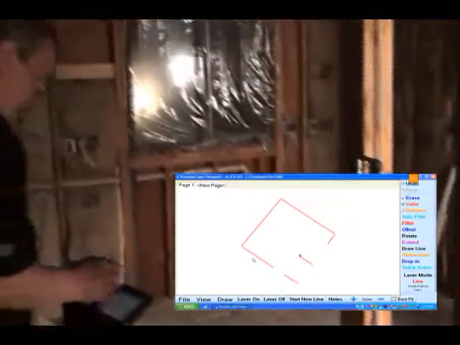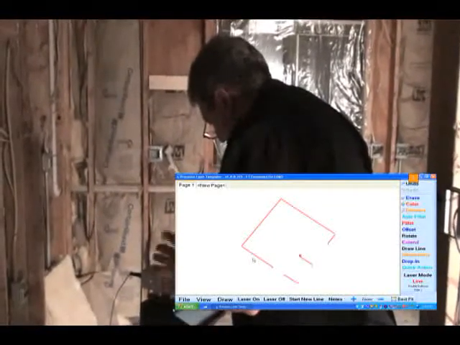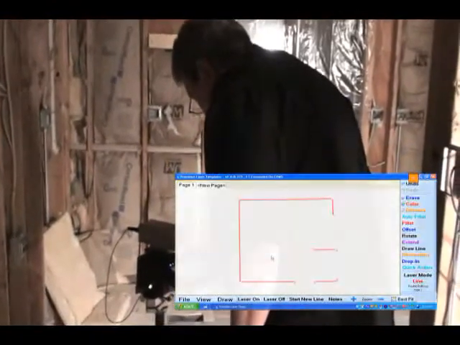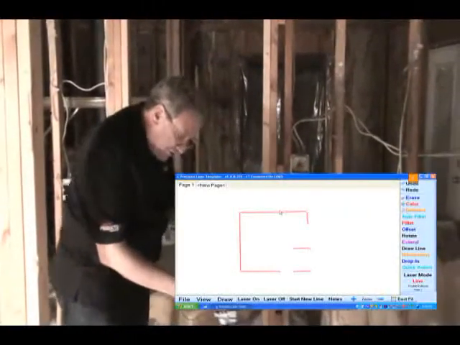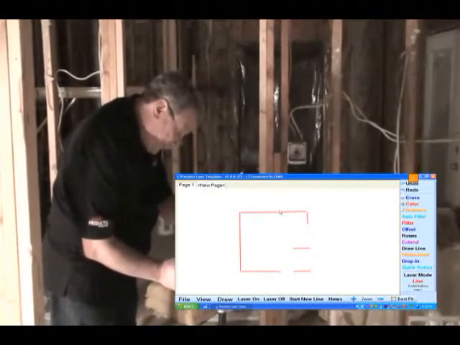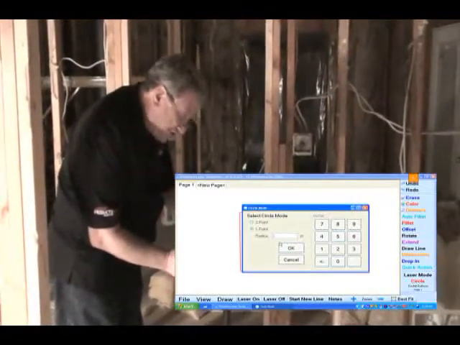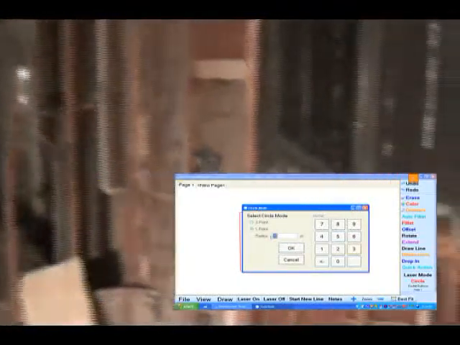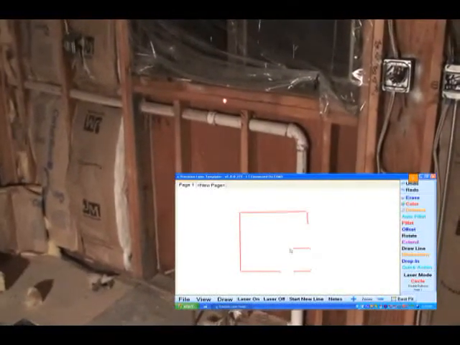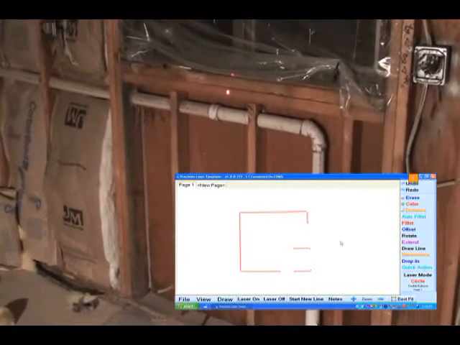Okay, the next thing I'm going to do is orient the drawing, and then we're going to show you how to do the plumbing. So I'm going to rotate the drawing on that wall. Okay, first of all, now we're going to switch the laser mode to a single point circle. That would be circle and then 1 point, and we've chosen, let's say, 3 inches for the drain pipe. Now if you notice over here, as I bring the laser over here, I'm going to shoot this right above the center of the pipe coming out of the wall for the drain.